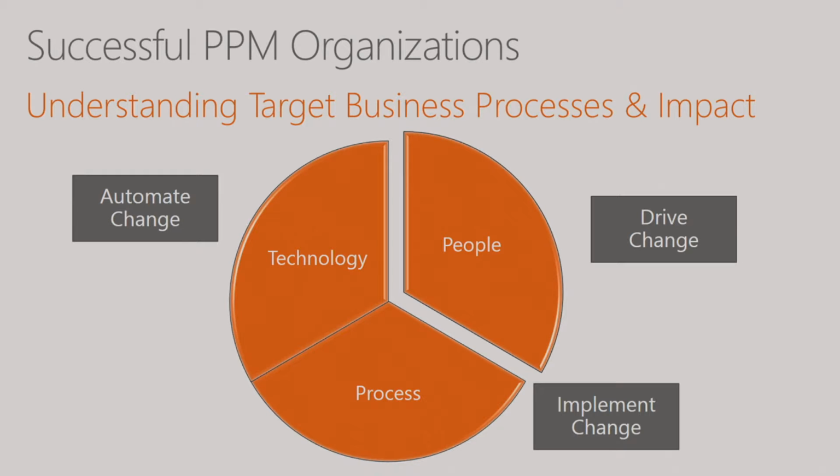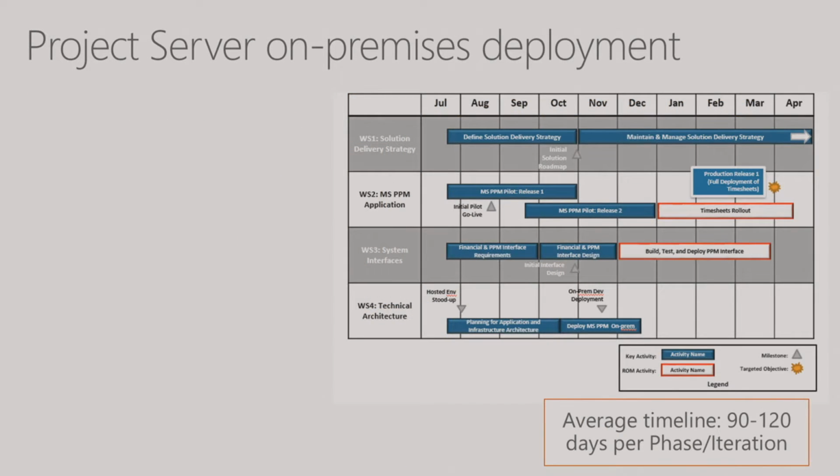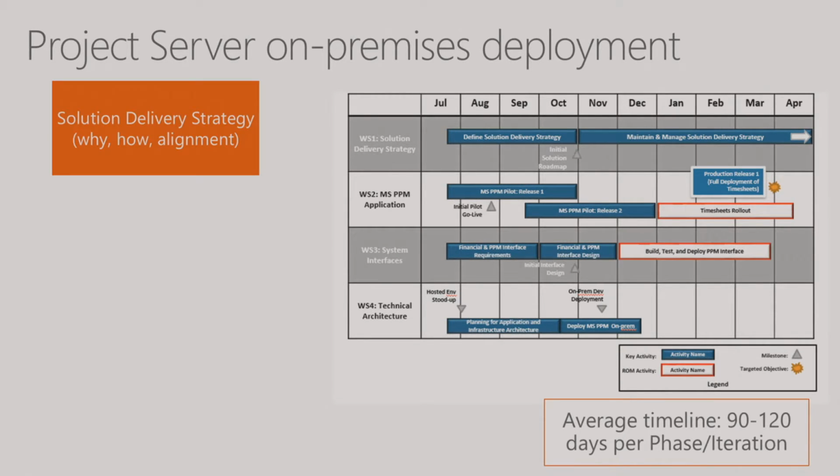So you really need to sit down, evaluate what the tool does, evaluate your process and what you're looking to get out of it, and then plan and deploy the system based off of that. You're not going to get an out-of-the-box solution until you plan it out and determine what value you're looking for. So when we look at that, it really has to do with how do you implement the technology. So I'm going to start out with a Project Server deployment and what that looks like.